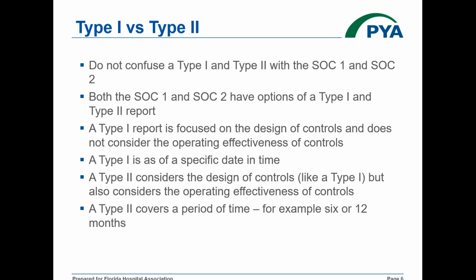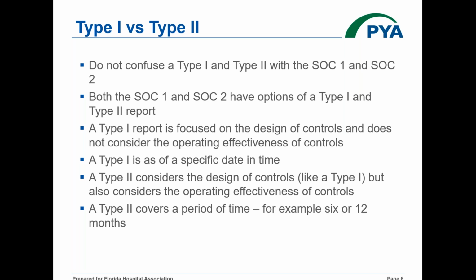So they're probably going to select a sample of recently terminated employees that had access to the system to see that, in fact, that Chief Information Technology Officer did terminate access for that employee, and there were hopefully no exceptions to that control working effectively. So that is the big difference between a Type 1 and a Type 2. Not the only difference, but one of the big differences.